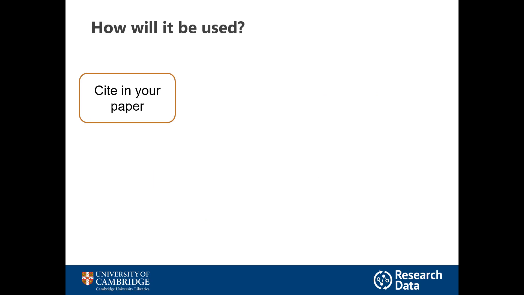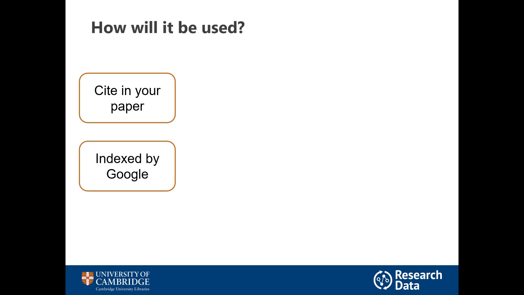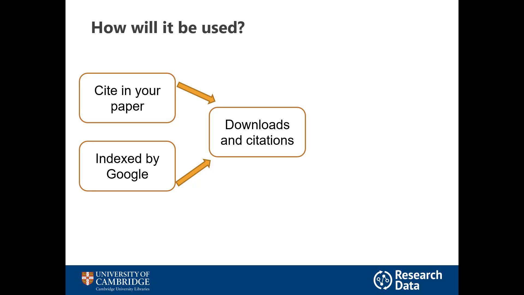And the big question then is, how will your data be used? What are you doing all this for? Well, the first step is you should cite the data in your paper. Remember, you'll have a DOI, a digital object identifier, from your repository, so that should be easy to do. And also, with all that metadata that repositories are providing, the data will be indexed by Google, it will be searchable, so people will find out about it. And you might promote it through social media or blogs or conferences or whichever way you promote your research. That means that people will download it and hopefully find it useful and cite it. And of course, all those metrics add to the recognition that you receive as a researcher for creating and sharing that dataset.